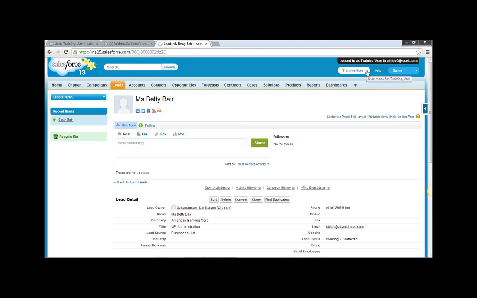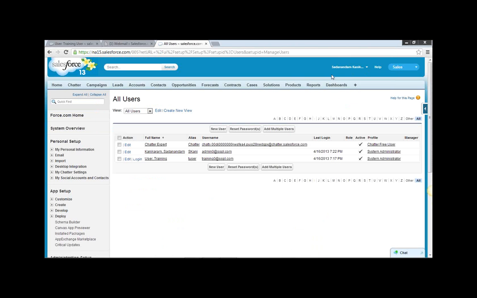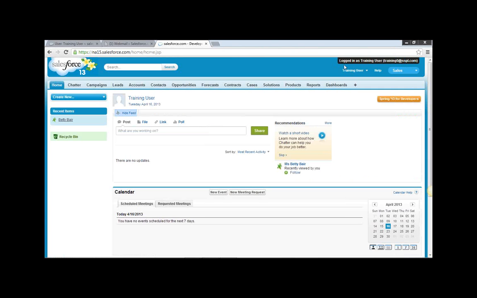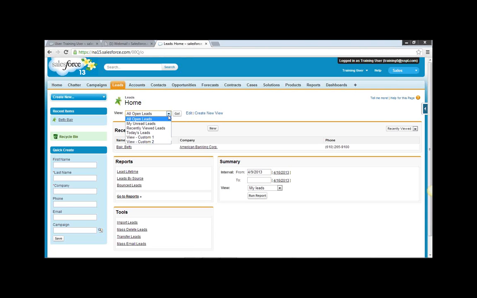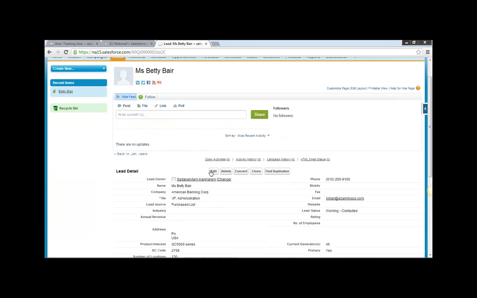Now I just tested it and I'm just saying, okay, there's no problem with your login. I click on that particular username and log out. The moment I log out, I get back to my session. So just to repeat, I'm clicking on the training user's login link. Now I see his name. It shows logged in as training user, and this will show all the setup and everything that is available for this user. And you might say, I'm not able to look at one of these leads which I am trying to access, or I'm not able to edit.